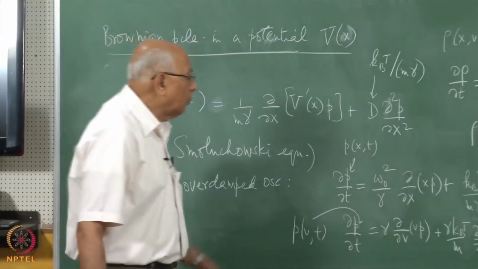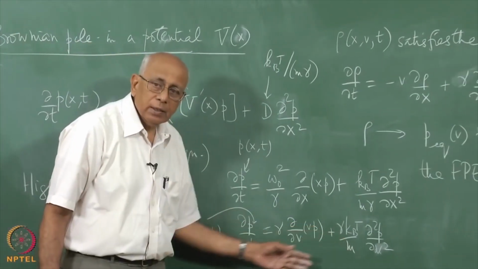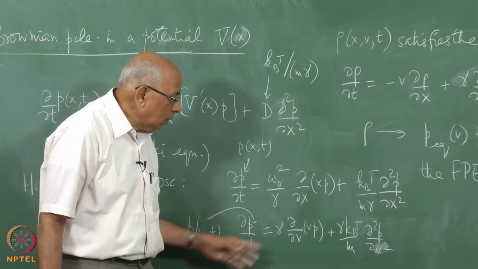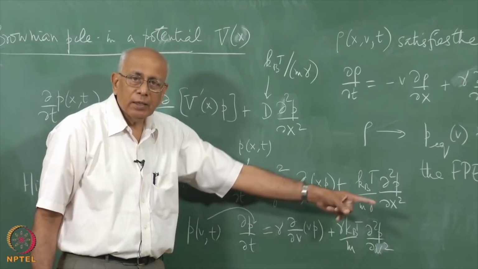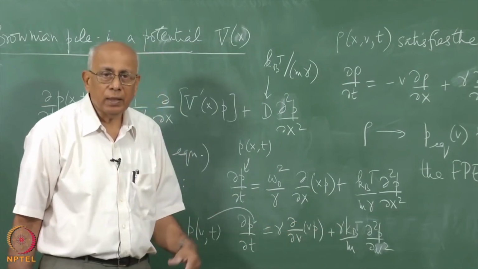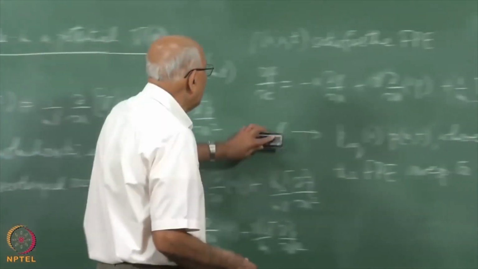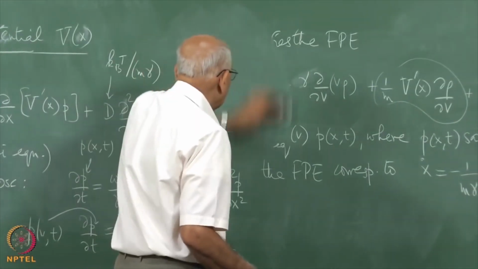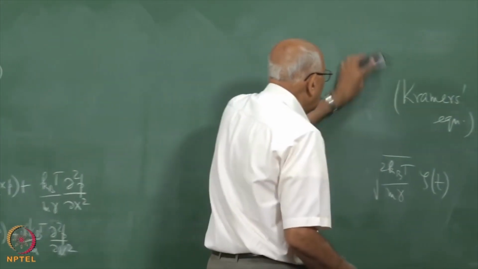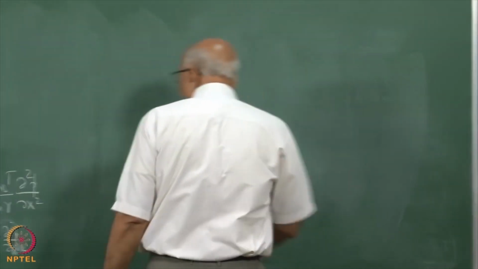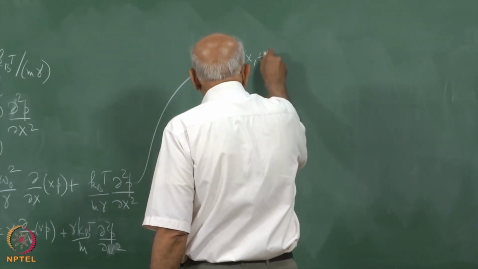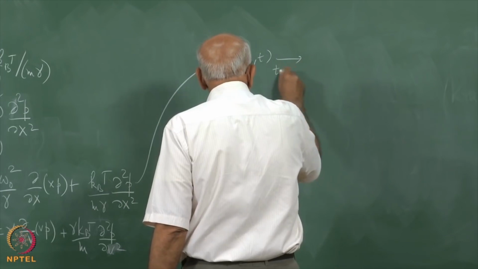Okay. Now, how do you find the equilibrium distribution in this case? You would set this equal to 0, then the current here would vanish at infinity, and you would get the Gaussian e to the minus m v naught squared over 2 kT. What will you get here? What would be that distribution? So, there is an equilibrium distribution in this case. We have to look at the general case subsequently, but in this case there is no doubt at all that p of x, t tends to an equilibrium as t tends to infinity.